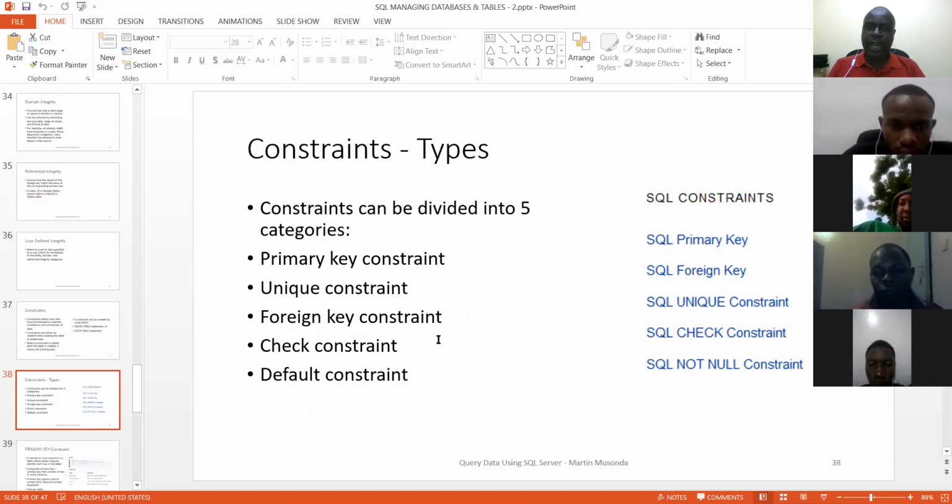We'll look at 5 types of constraints. The first one is the primary key constraint. Then there's unique constraint, foreign key constraint, check constraint, and default constraint.